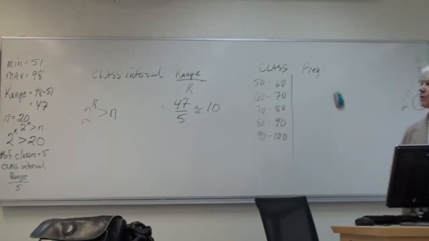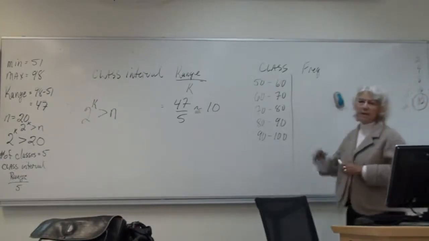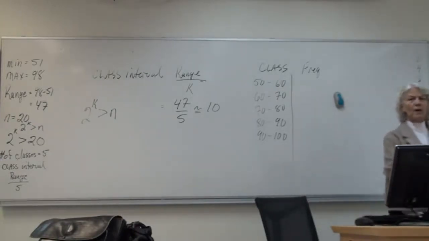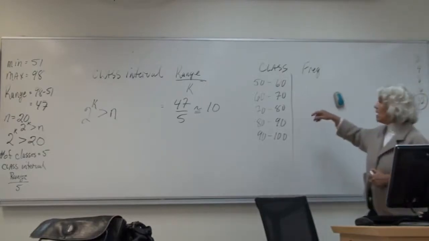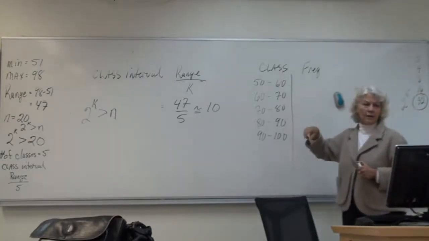Questions about this, the first part? We know that we have to represent this. Will this be exhaustive? If I graph from 50 to 100, am I guaranteeing all of my oil changes will be in the picture? So it's exhaustive, and it's mutually exclusive because they can only fit into one group. I can't have 50 fit into here and down here.